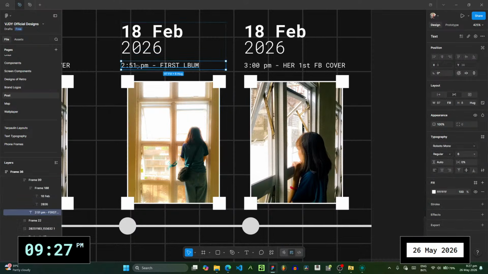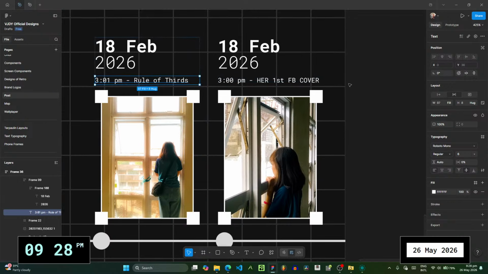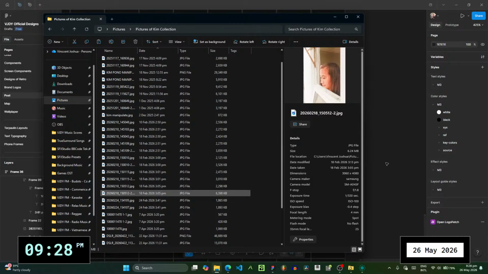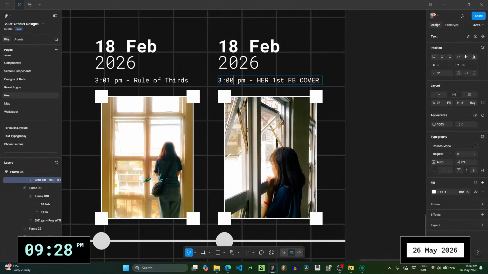So editing this one again, this one is 3:01. So this one I will put as rule of thirds. And then 3:05. So another thing here.